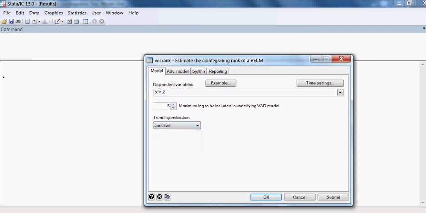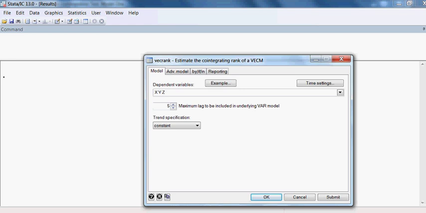I choose constant. Here we assume that our three variables x, y, z are non-stationary, but if I convert them into first difference, they will become stationary.